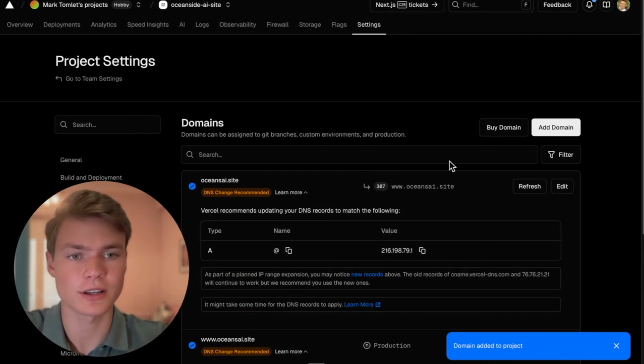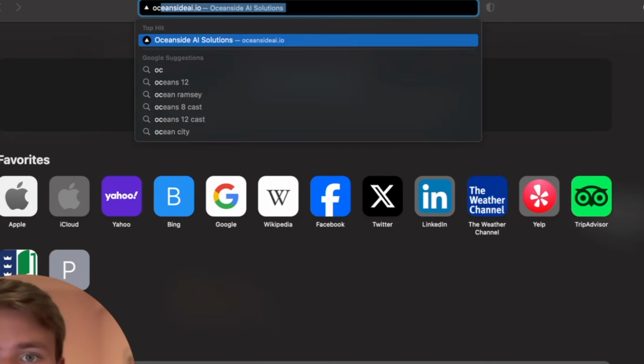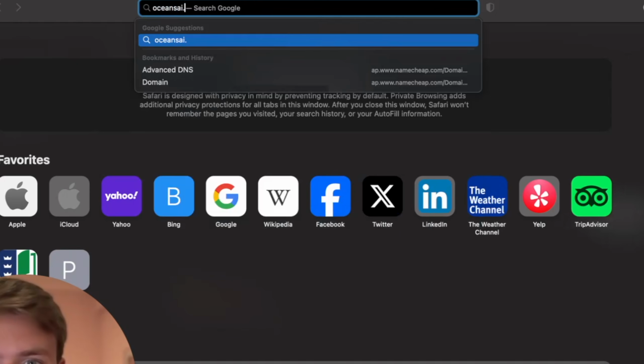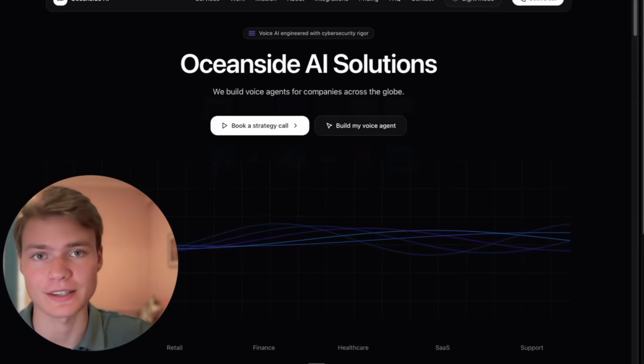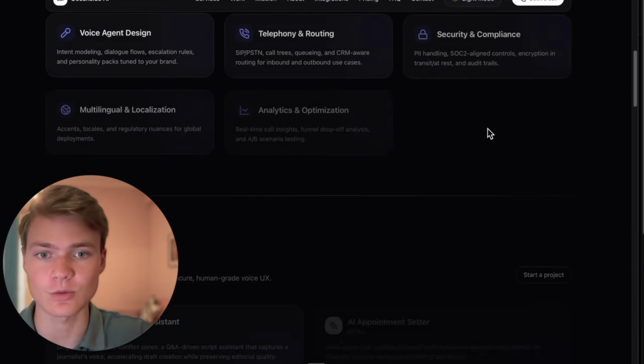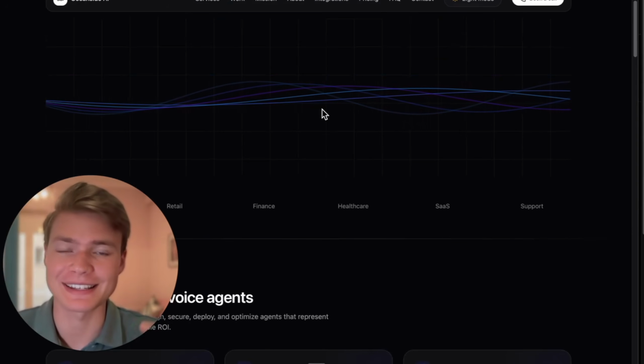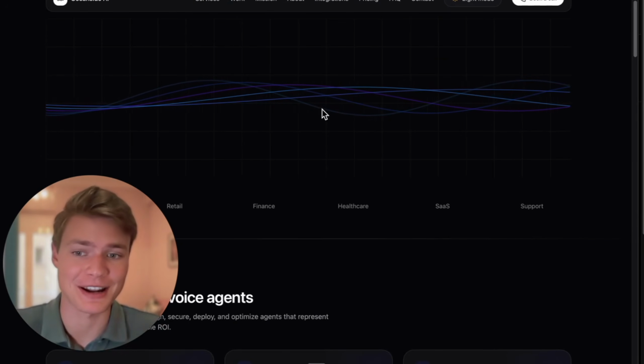Let's go ahead and check the site on our own and hit oceansai.site. Type it in, and beautiful. Look, it just took us to our website, and you can send that link obviously to anyone you want, and it is working. And there you have it. I mean, that's 99 cents per year for the entire net cost of this.